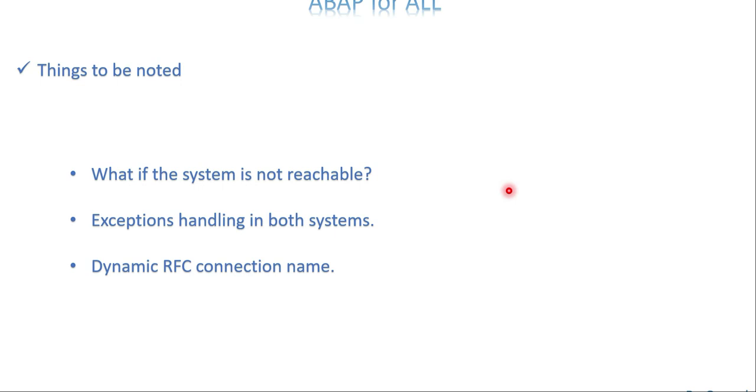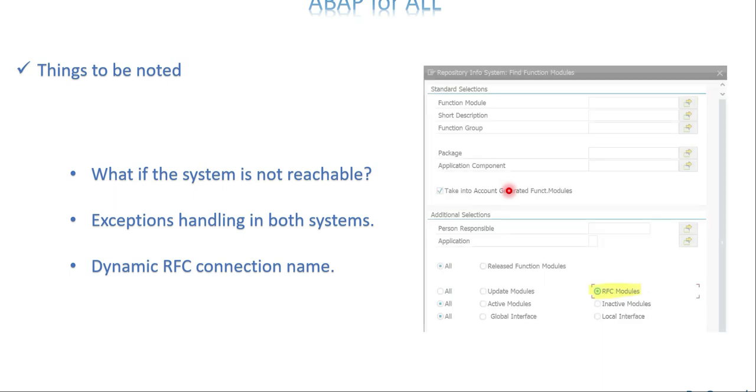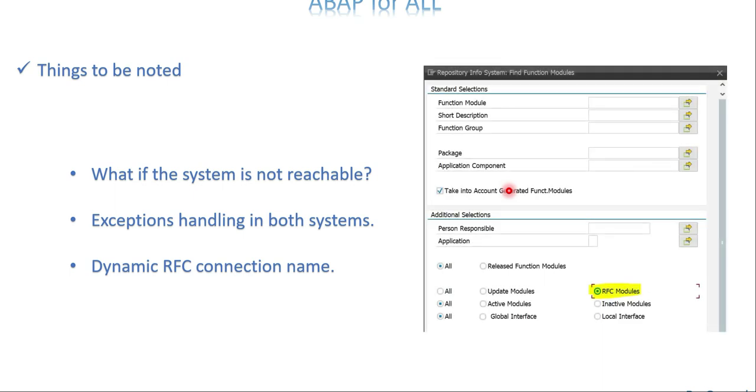And then dynamic RFC connection name, as I mentioned, your RFC connection name is always dynamic. Don't hard code your destination name. And probably once you start with RFC remote enabled function modules, how to search only RFCs. So I don't want normal function modules. Suppose I'm searching for something, it could be a Z function module, right? Or standard RFC function modules I want to search. So what I have to do is go to F4 in your SE37, F4, and there is a plus symbol. So in the search help window, just click it.